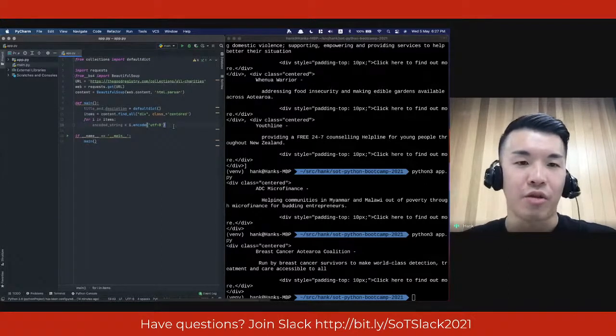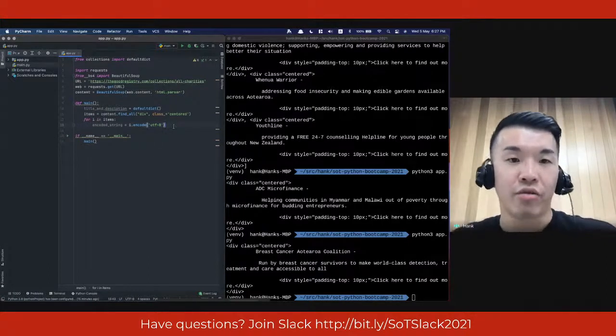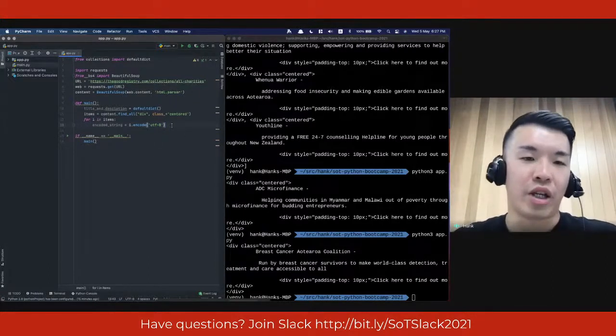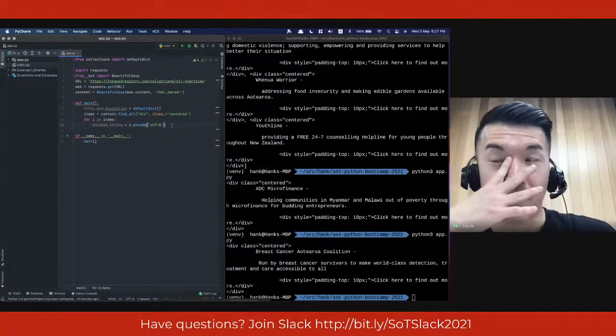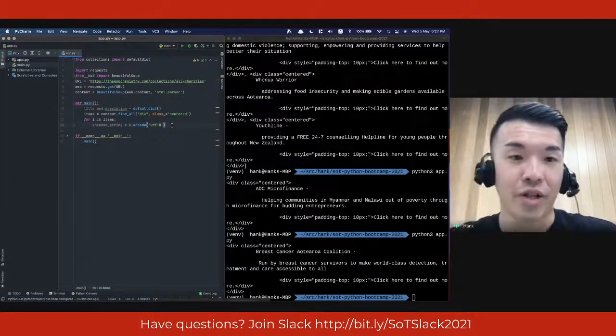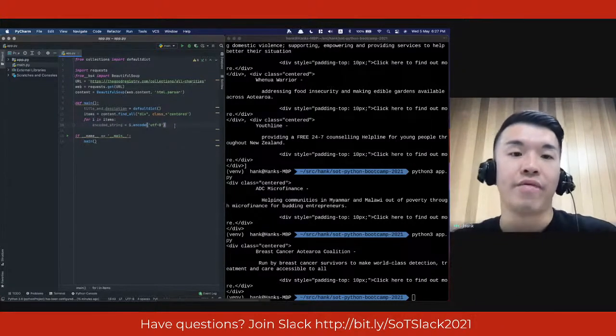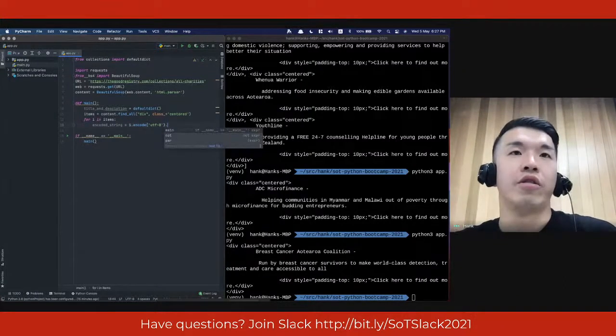There are multiple types like UTF-16 or ASCII. So just in case we get a weird format, let's put encode UTF-8 here.